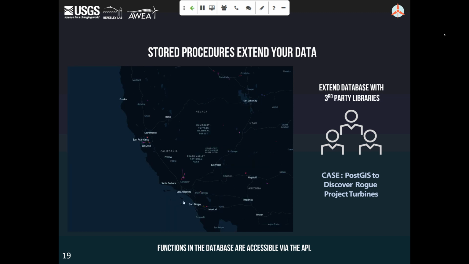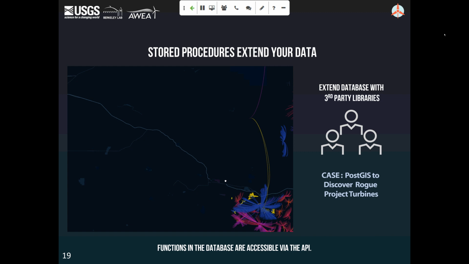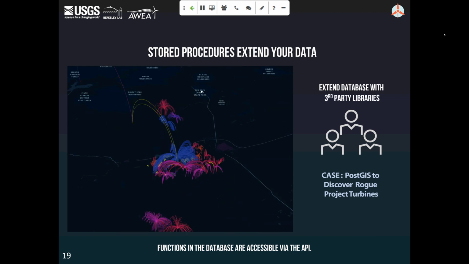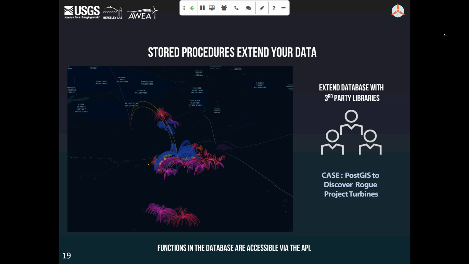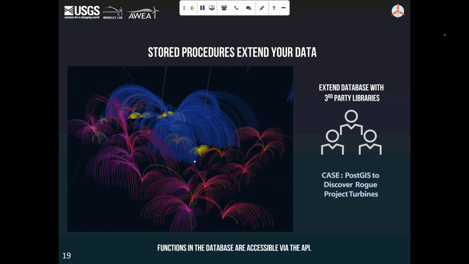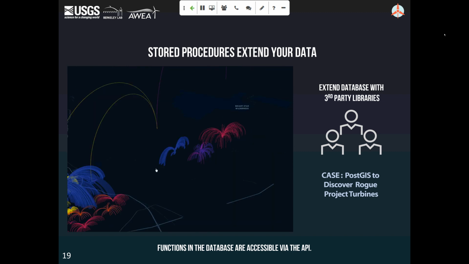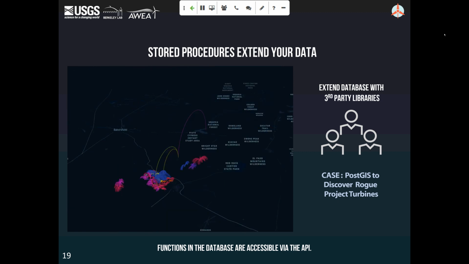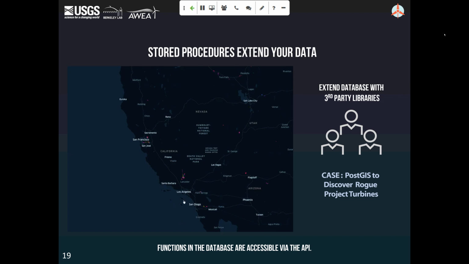So any turbine in this case with a long arc is potentially an error. We would expect to have these very small firework blasts, and you can see that there's potentially something going on with that guy. Well, anyway, every time we get an update, I can run this procedure through the API, generate all the things I need to create this visualization, and just extend the API through third-party application.